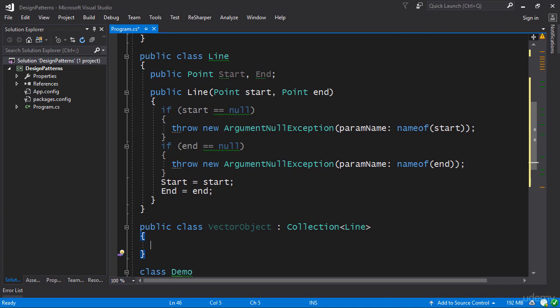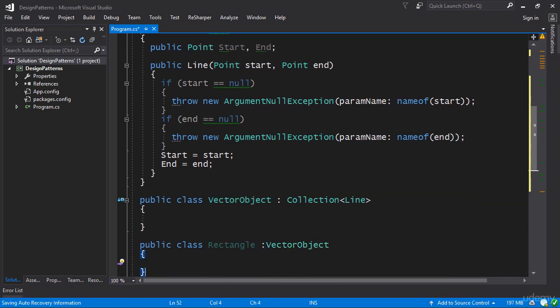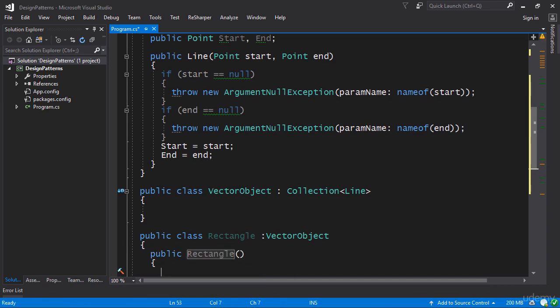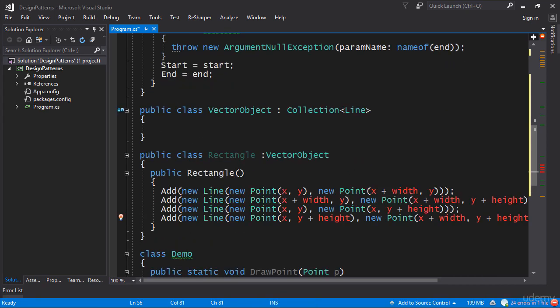And then whenever they wanted to define a particular shape like a rectangle, they use this idea of a vector object, and they simply initialize it in the constructor. So in the constructor for the rectangle, for example, they would simply create the 4 lines and add them to the collection, which would look something like this.